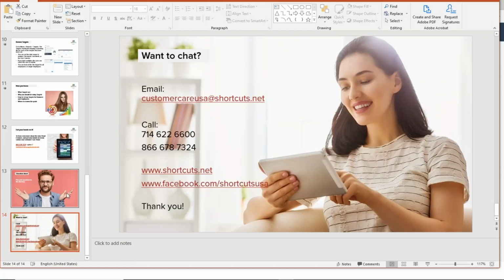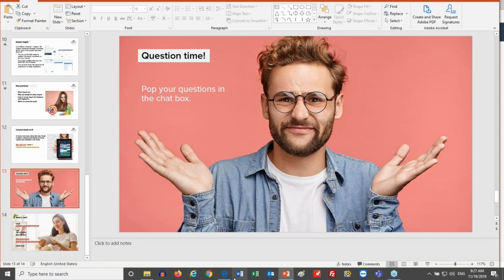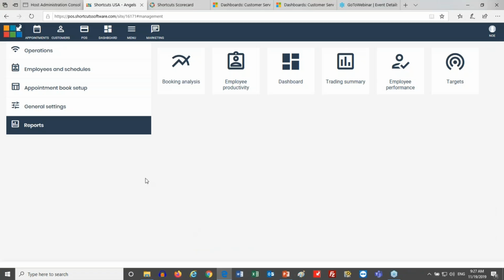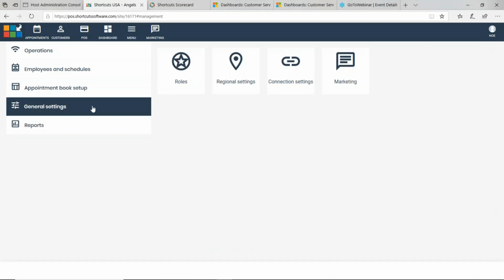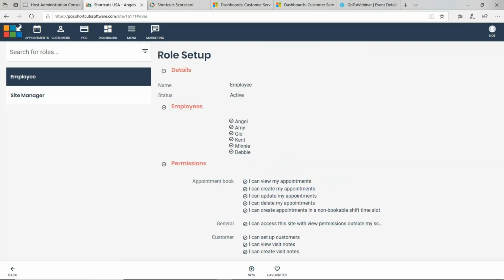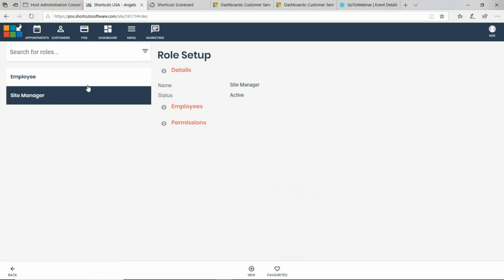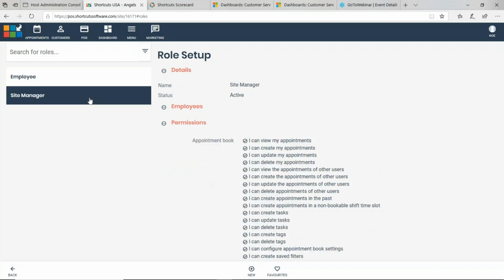So let me get out of the presentation again, and back into the cloud. So we had gone to general setting roles. This is where you can usually fine tune the specific permissions for our two default roles, employee and site manager.